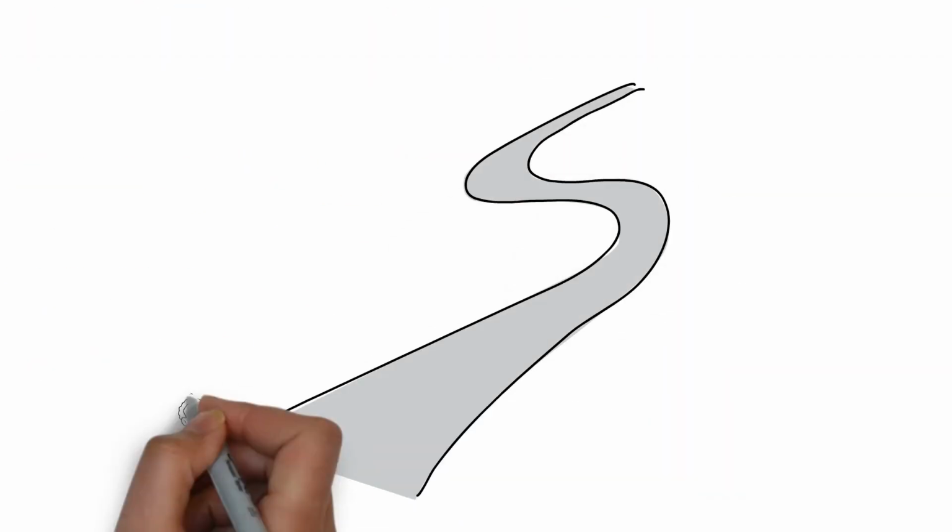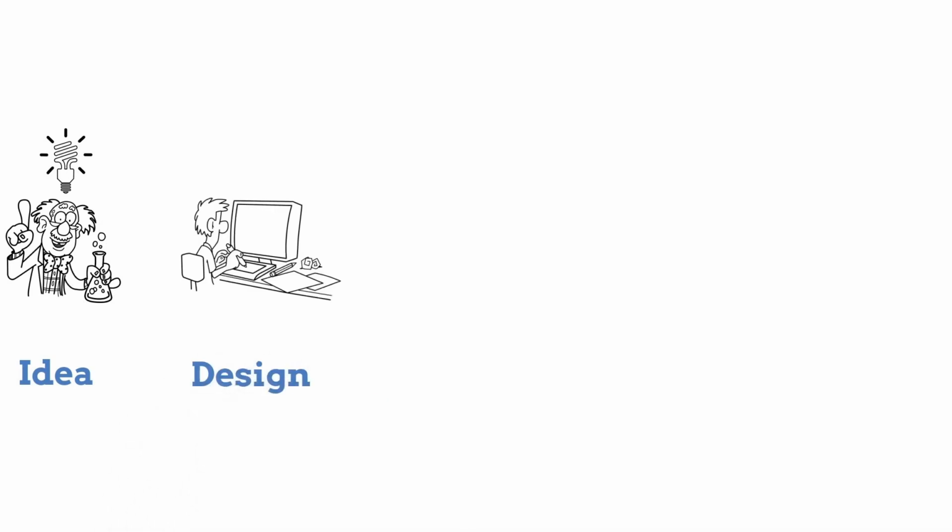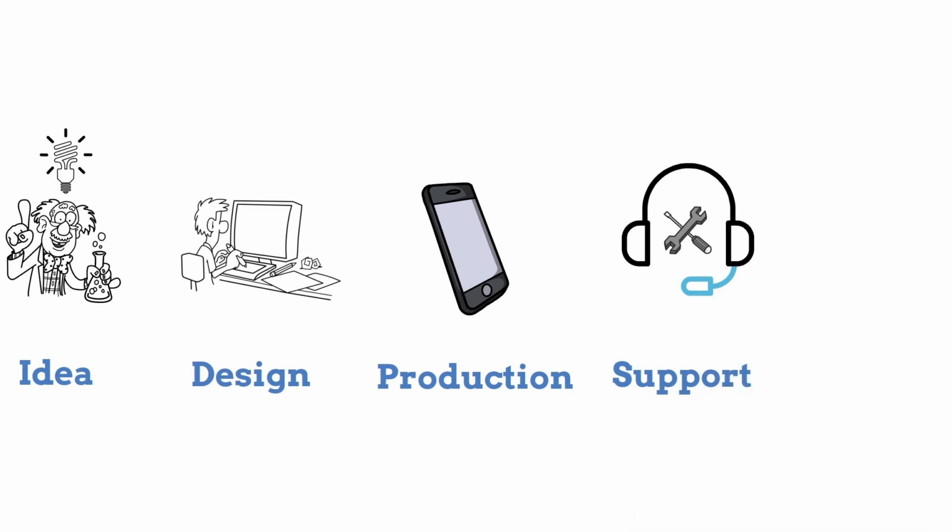The product journey, or a life cycle of a product, is a process from the idea to the disposal or obsolescence of any product. This process includes stages such as an idea, design and development, production or realization, support, and recycle or disposal of any given product. Let's understand all these phases step by step.